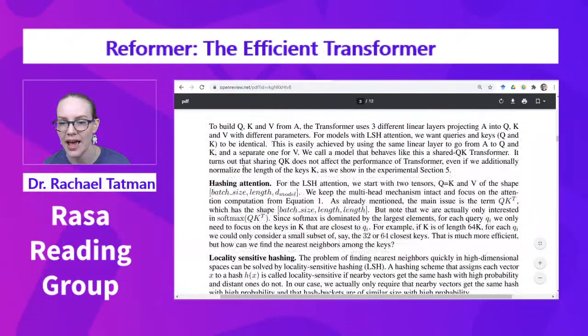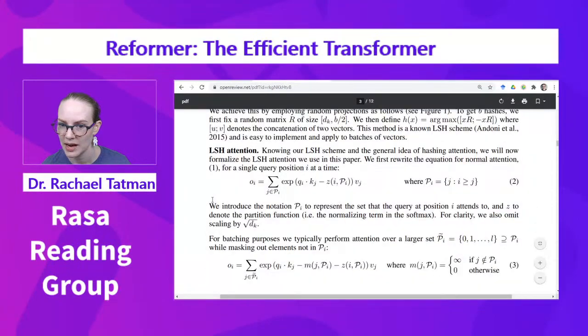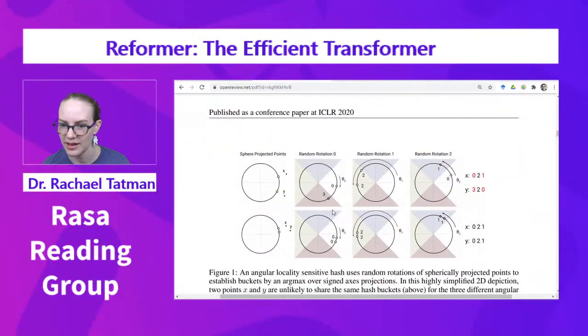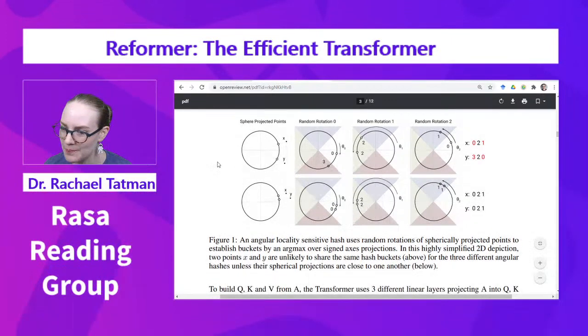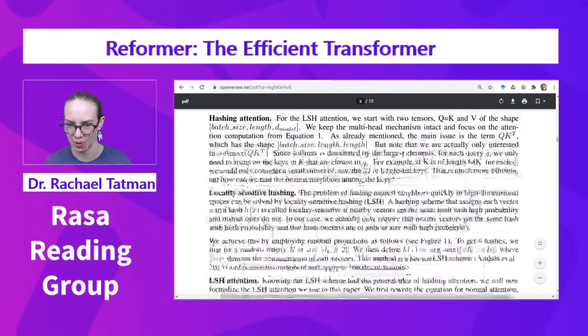And their hashing attention, I vaguely remember this. So for this, you project your points onto a circle, and then you divide your Cartesian plane into 4. And then you look and see which of the quadrants each of your points is in, and that tells you how close they are to each other on whatever dimension you've projected them on. And I do remember going over this. This is still in the old oatmeal pot.